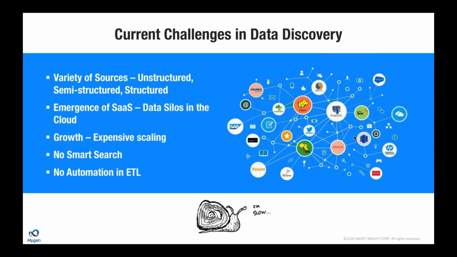How we address those challenges is what this webinar is going to talk about. From our standpoint, the challenges of data discovery stem from traditional reporting only looking at structure, and not having smart search to find where each data set is, not having a catalog or a deep profiling way of looking at data, as well as automation and ETL. With the drawing, I'm trying to illustrate that we look at the ETL process in this whole data discovery and exploratory field as the slow-moving snail that slows down everything and causes you to spend a lot of time.